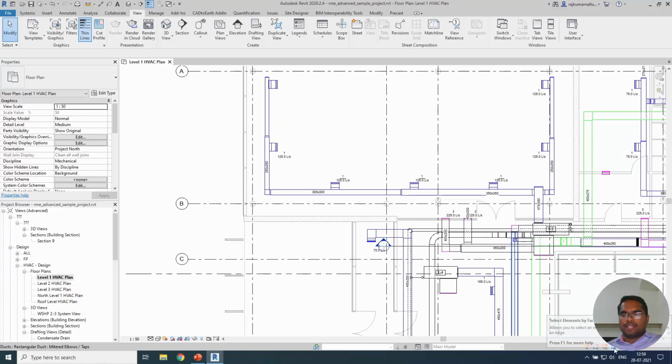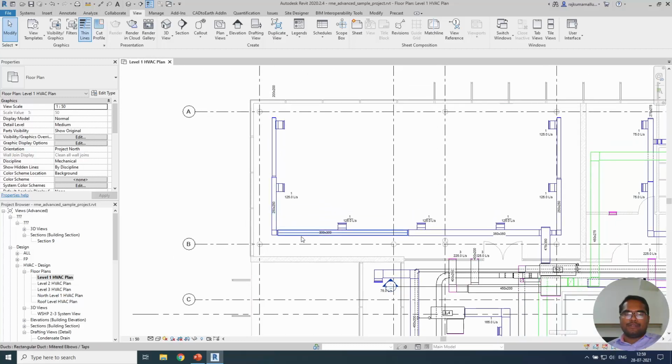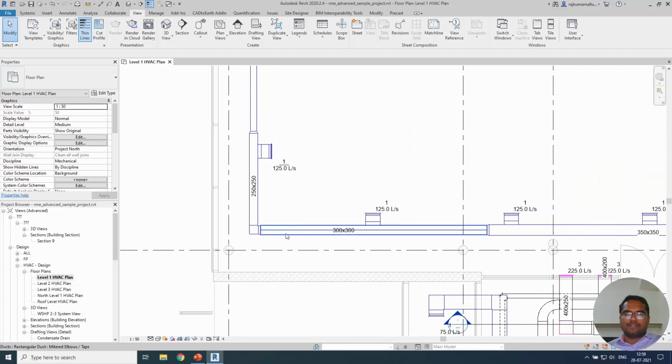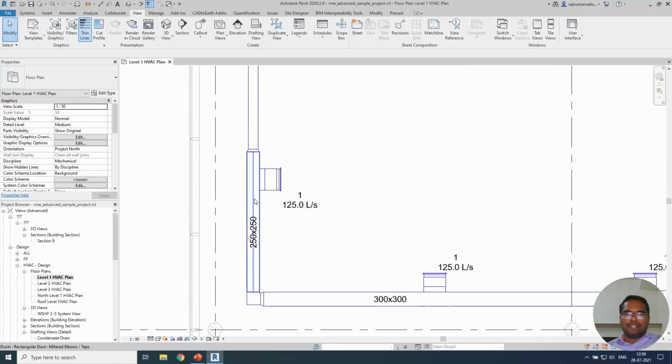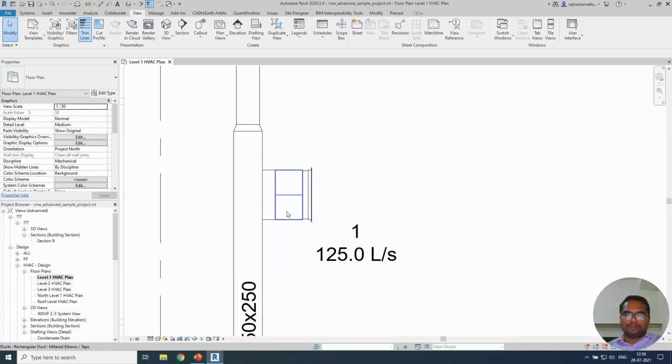So the next option is select by face. For example, these are all elements. Face is nothing but each side of an element. So if I select it, you can see that I can go inside and pick the element simply by holding the cursor. You can do that in 3D too, but I'm doing it in plan view. If I want to select only by edges, I can tick this option. Now if I hold the mouse inside it, it will not be highlighted because it will not be selected. If I hold it near the edge, it will get selected.